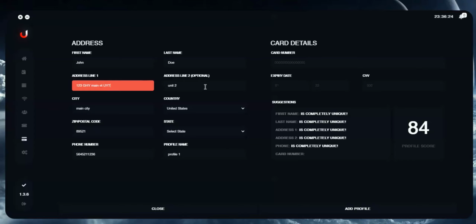So now the best method, I would say, whenever jigging profiles, is just to misspell it. So let's say Main Street, add another N in there, or street. You can spell street a few different ways. Street like that. You can spell street like this. You can just be creative with it. You don't want to change your street number. You can do something like add A at the end. That's fine. Nike, for the most part, shouldn't detect that.